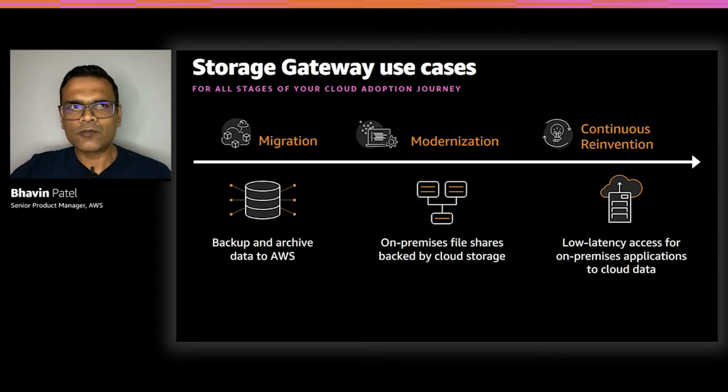There are several common workloads customers focus on when moving storage to the cloud to simplify storage management. The first one is using cloud storage for backups of on-premises applications to reduce infrastructure and administration costs. You can back up your on-premises workloads to the cloud. You can move your tape-based archives to the cloud. You can store data that you need to retain for a long term in the cloud.